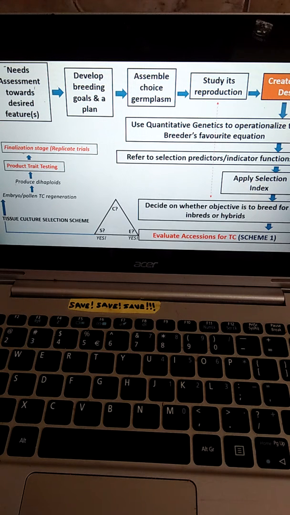Remember the saying that the ends justify the means. And that's a very important philosophy in plant breeding.